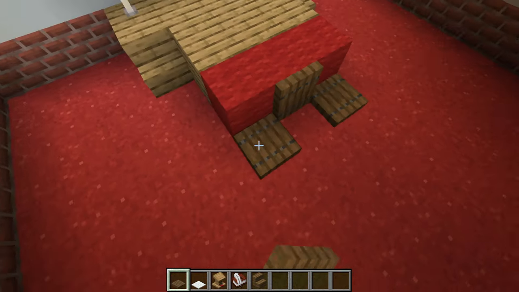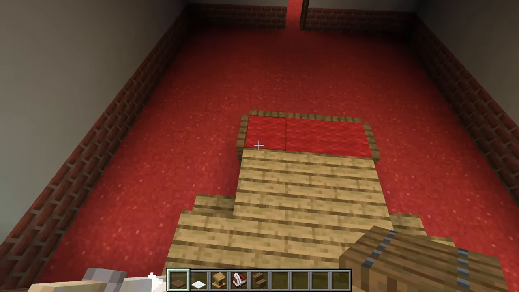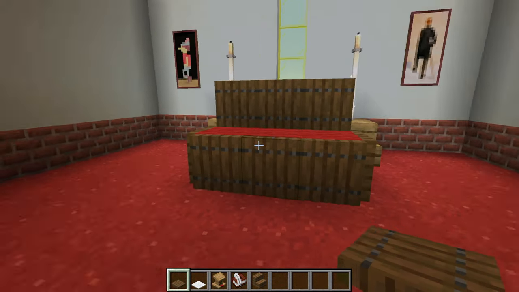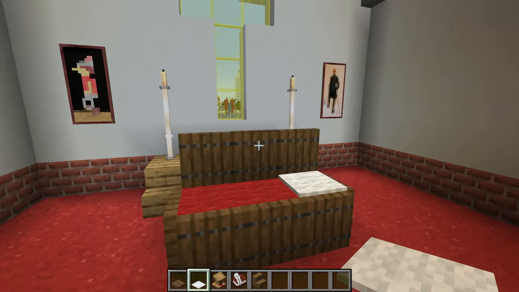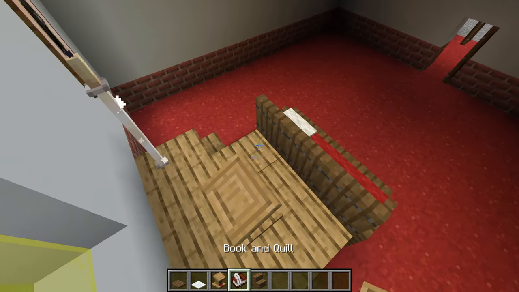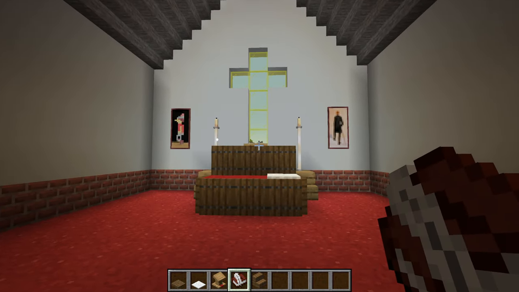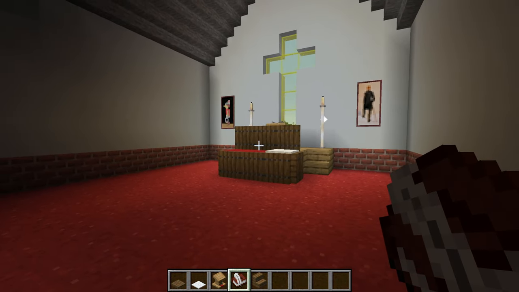We then want to surround the red wall with flipped up spruce trapdoors. And we also want to place flipped up spruce trapdoors just behind this as well, with a white carpet at the end here. We also want to have a lectern behind this as well, with a book and quill. So you can make that just ever so slightly higher if you want to hide the lectern, but I think that that's actually kind of perfect.